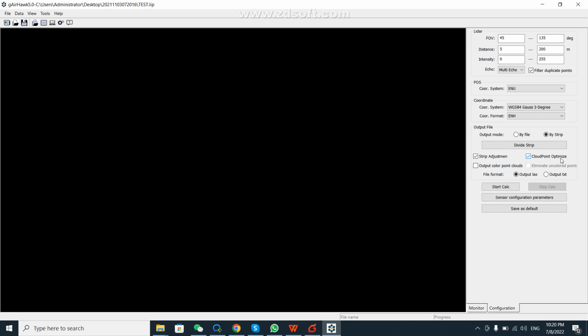The main purpose of this check box is that the thickness of the point cloud could reach 2 or 3 centimeters. It improves the quality and accuracy of the point cloud.